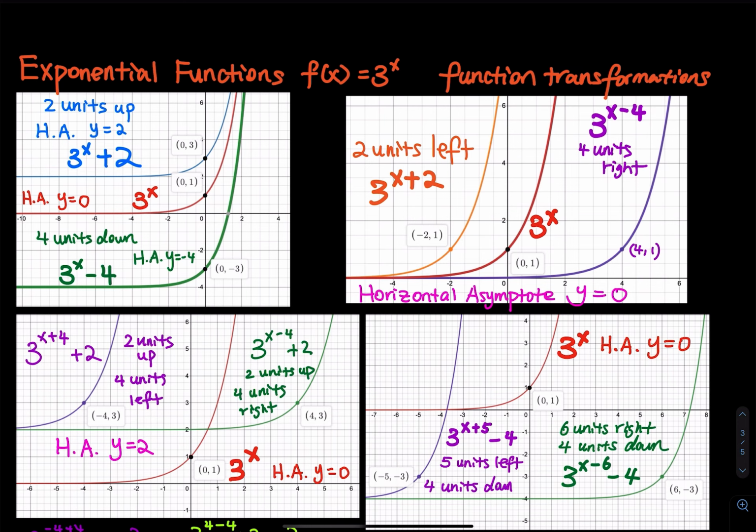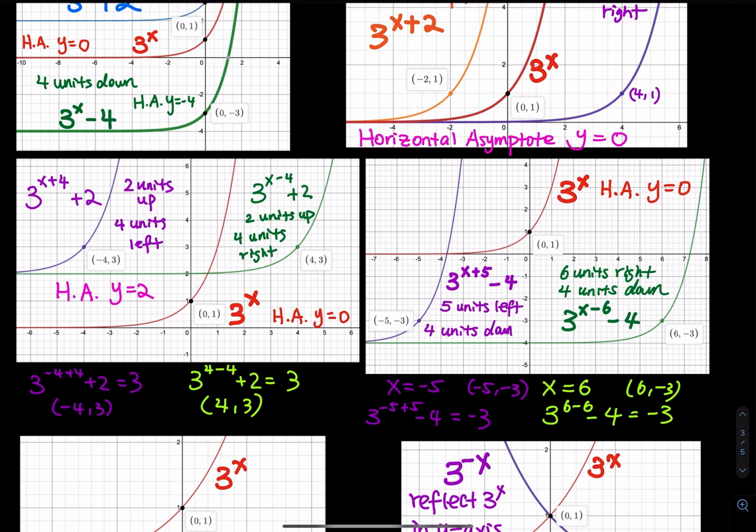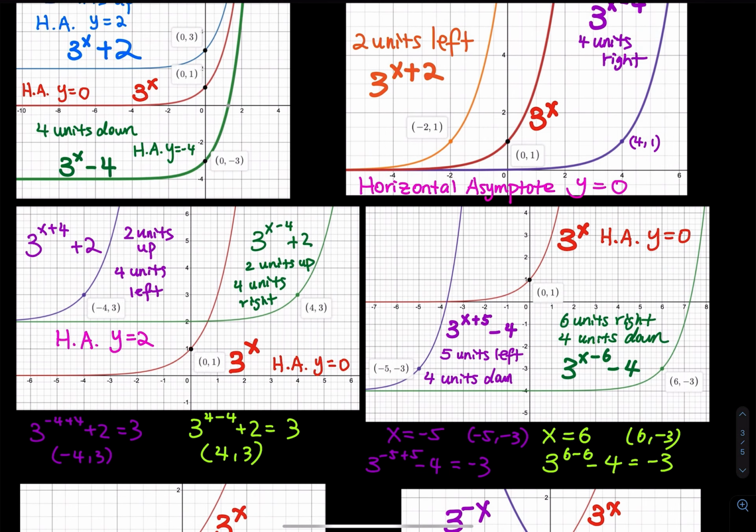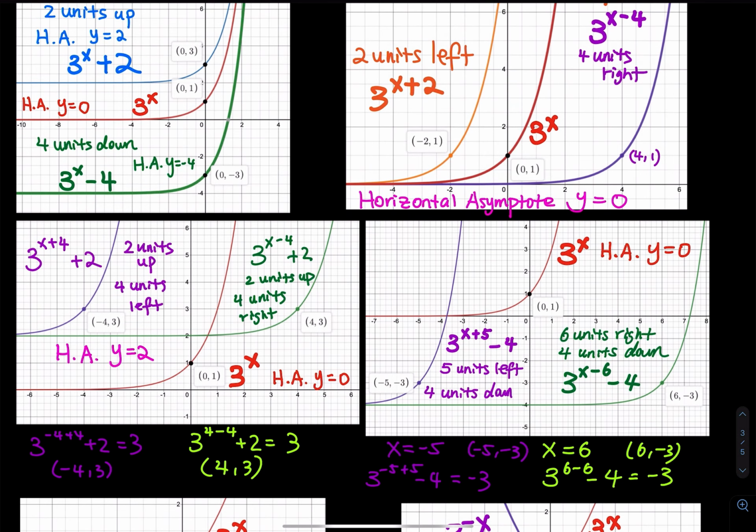All right, so we have 2 graphs on the bottom. This one is still based on 3 to the x, and then the horizontal asymptote is y equals 0. Okay, let's take a look at what I did. So this time I add 2, so not only plus 2, I also plus 4. How does that change the parent function? So if when you add 2, you go 2 units up, the 4 is 4 units to the right.